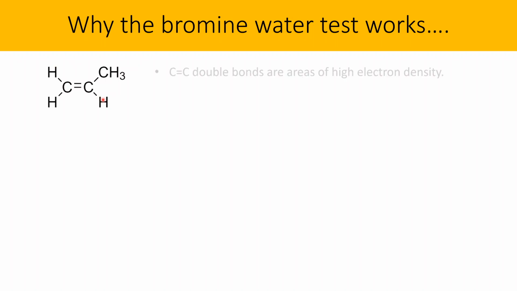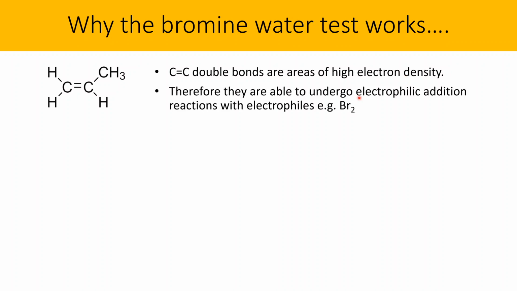Okay, so because our C=C double bonds are an area of high electron density, they're able to undergo electrophilic addition reactions with electrophiles. And bromine, Br2, is an electrophile, along with other things like sulfuric acid, lovely electrophile, H+, brilliant electrophile, and you've got things like hydrogen halides, so HBr, HCl, okay? You've also got other halogens like Cl2, I2. Okay, so electrophiles there, diatomic halogens, hydrogen halides and acids, all electrophiles that the C=C double bond can attack, okay, under electrophilic addition. So let's have a look at this mechanism then.